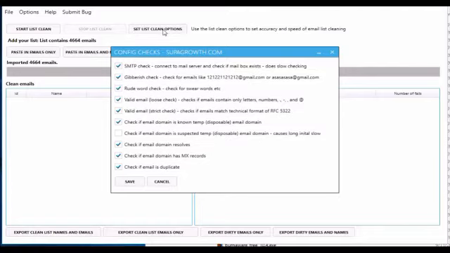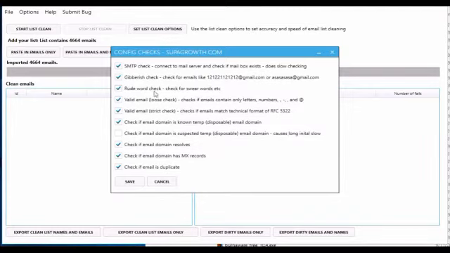Next, gibberish check. What this does is it checks the amount of unique characters in the email address. When people are trying to fill out a form, they don't want to put their email address in. Normally they'll just put three or four fingers on the keyboard and mash a long line of strings, and that's quite easily detectable. So emails like 12111212 blah blah, this filter will get rid of those basically.